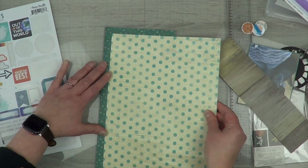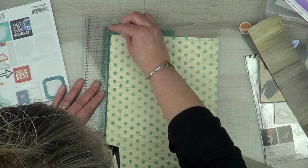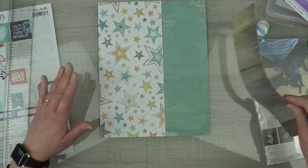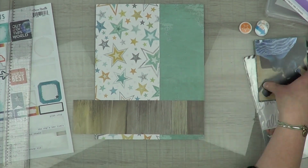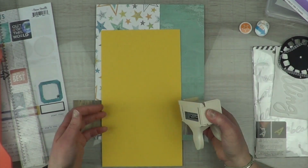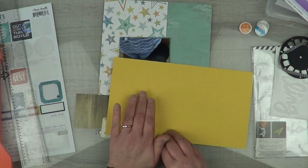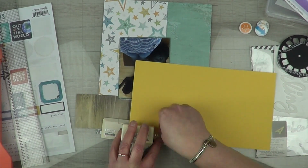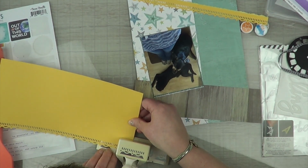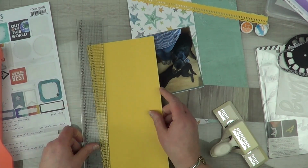All right, so I'm going to go ahead and just put a 1/2 inch border all the way around this piece that I trimmed off. And so it ends up only being about a 4-inch piece, or maybe it's 4.5. I'm not really sure. But then instead of putting my photo up in the corner, I wanted a lot more of those stars to show. So for the border piece that is across the bottom of the sketch, I'm going to go ahead and use this border punch by Martha Stewart, and I can't remember the name of it. But I've had it for quite a while as well. Tools never go old, by the way.